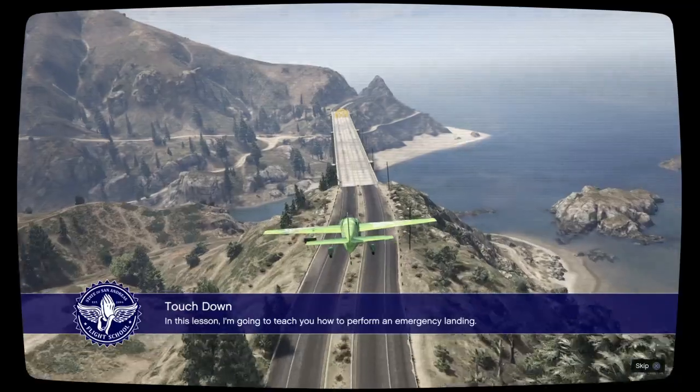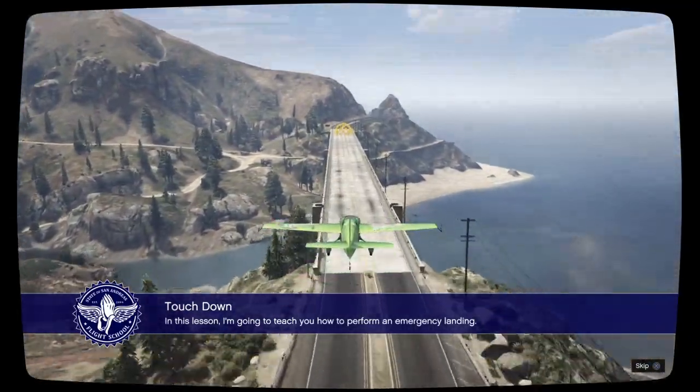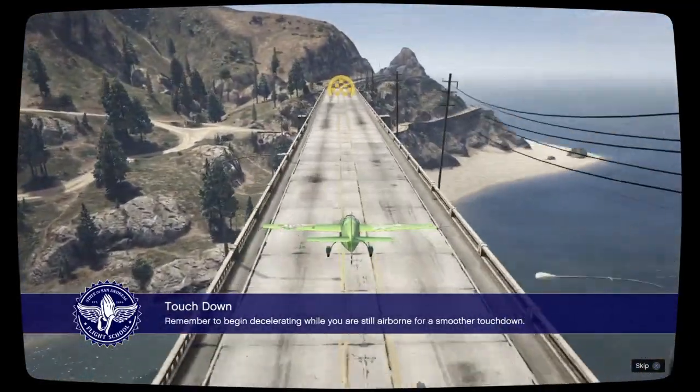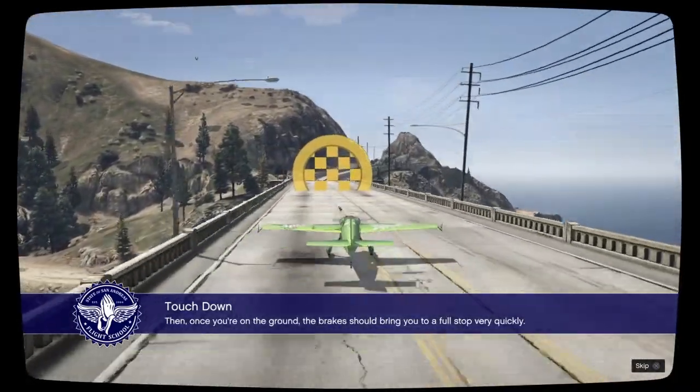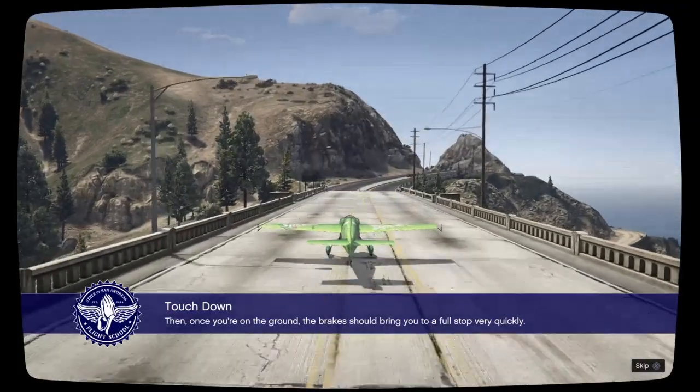Lesson, I'm going to teach you how to perform an emergency landing. Remember to begin decelerating while you are still airborne for a smoother touchdown. Then, once you're on the ground, the brakes should bring you to a full stop very quickly.